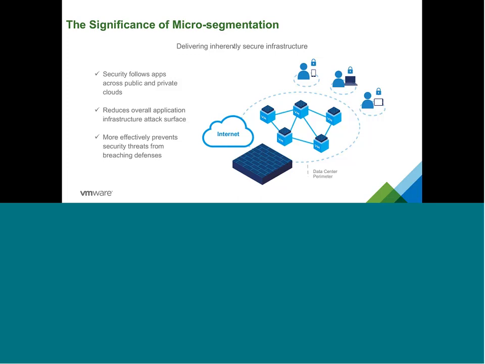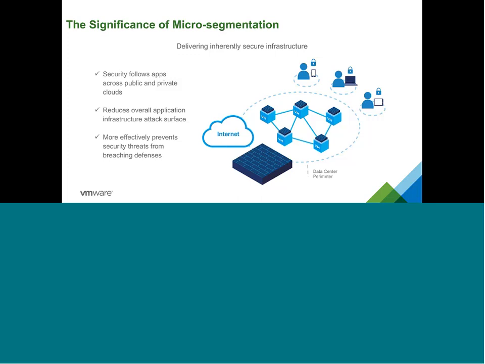What we're functionally doing, and I'll show you in just a second, is placing a firewall into the vSphere hypervisor itself. This is a kernel module that exists inside the vSphere hypervisor and provides a stateful firewall to every virtual workload that exists on those hypervisors. Which means that now we're able to create finely grained communication and security policies for one virtual machine to another, regardless of where they sit.